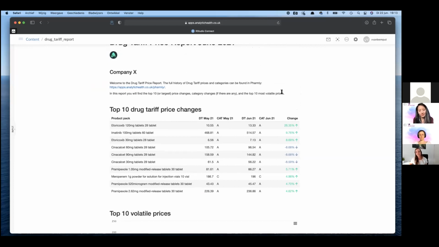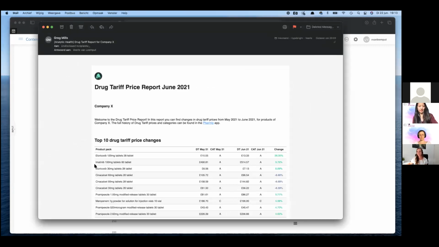After we rerun this report and refresh the data, because behind the scenes all the data you're seeing here in this table is sourced from databases, which get updated through our ETL processes, then whenever the new report is generated, we automatically send an email to the people that are subscribed to this content. And what does that email look like? That email looks like this.